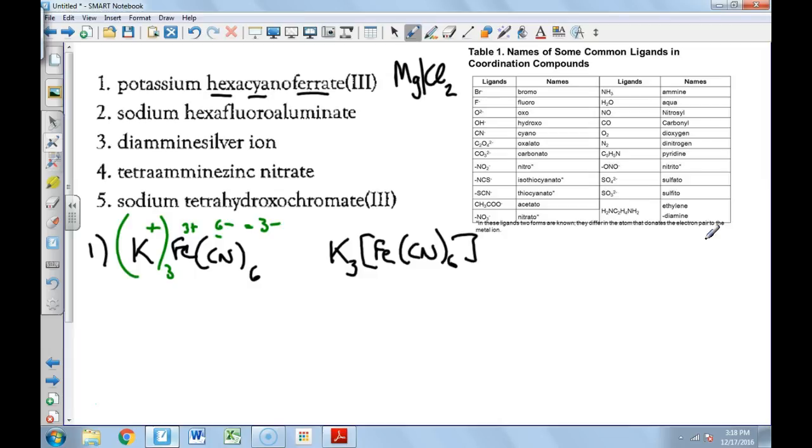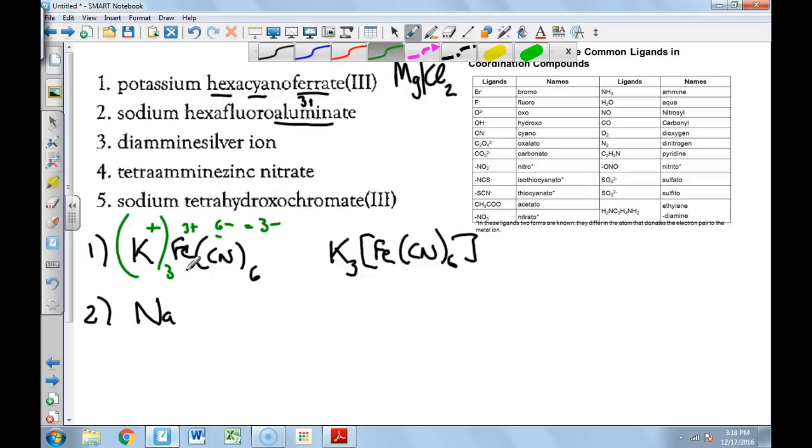Okay. So sodium hexafluoroaluminate. Notice there's no charge here. That's because aluminum is a main group element and it always has a 3 plus charge. More on that in a minute. So let's do our work. There's sodium, and sodium is always a plus charge. So I'm going to write that over here. Again, that's just a notation, so I know how many in the end, since it has to balance out to equal 0.